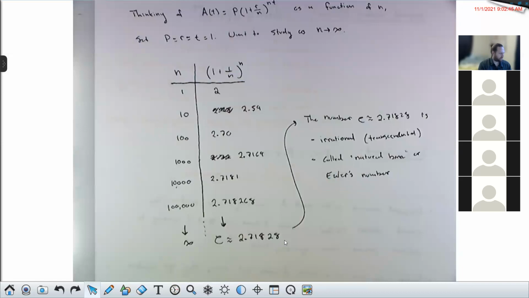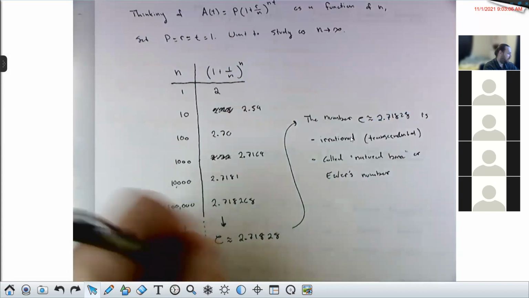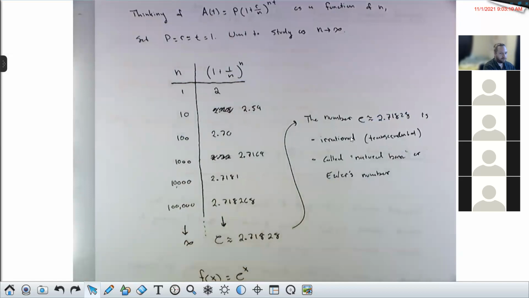What else do we want to say about the number E? That's enough. I will expect you to know that it's around 2.7. I don't expect you to memorize a bunch of sig figs, but you should know that it's about 2.7, right? A little bit smaller than 3. That's the level of precision I'm going to ask of you. And we think of the function f of x equals e to the x as a very special exponential.